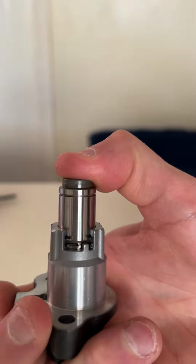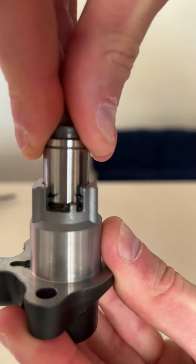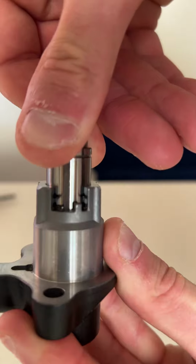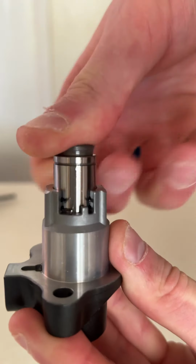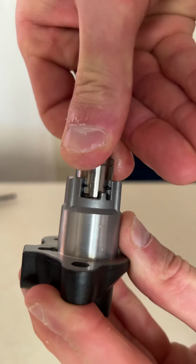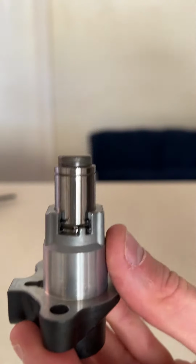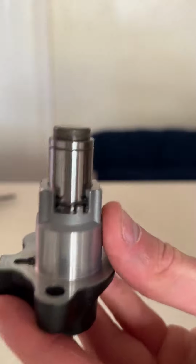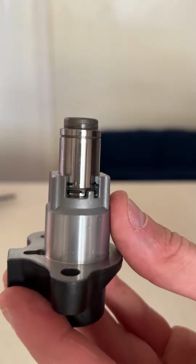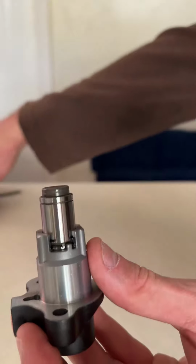To tension it, you need to apply some pressure between both points. While you're applying the pressure, you need to spin the piston clockwise, and as you will see, it starts moving in. Doing it with the fingers is very difficult, because the first half of the tensioner is relatively easy, but in the second half the pressure is intense. Therefore, I will be using some very basic tools like these.